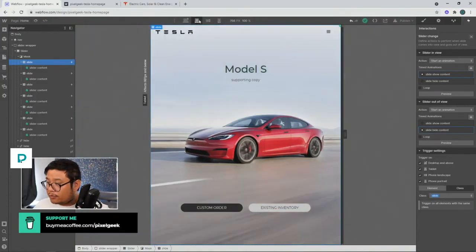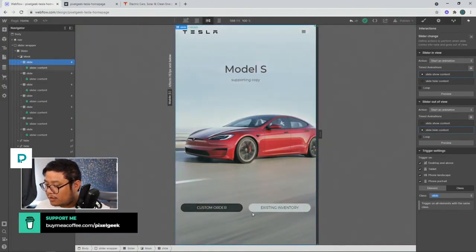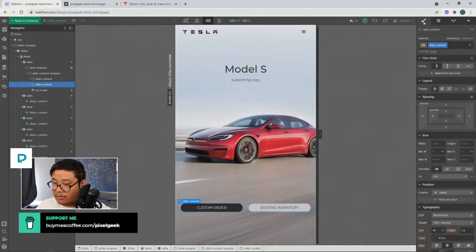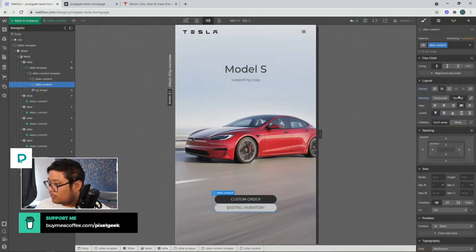All right, so go here. We're fine. Now let's go ahead and stack. So I'm going to double click on the slider content so I can edit the main instance. Go here, slide content, and set this to vertical. Sweet.